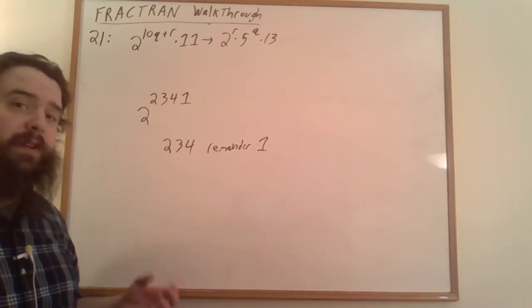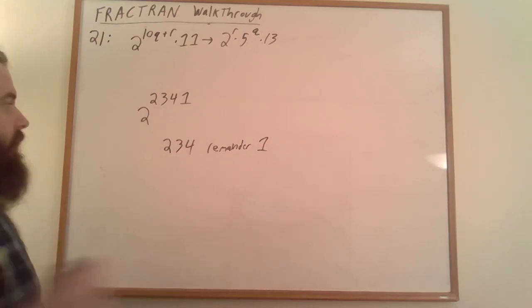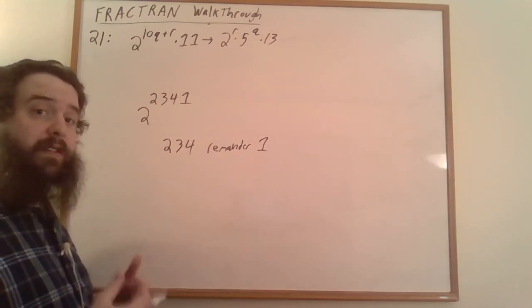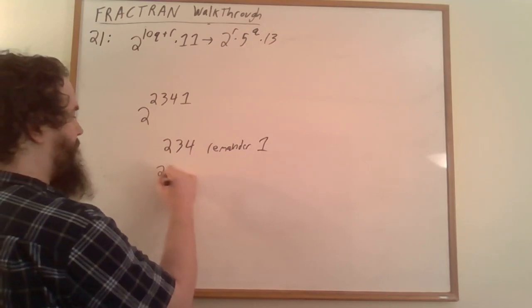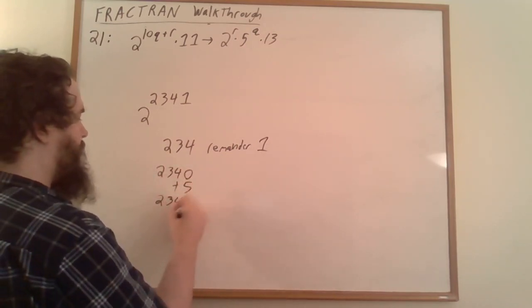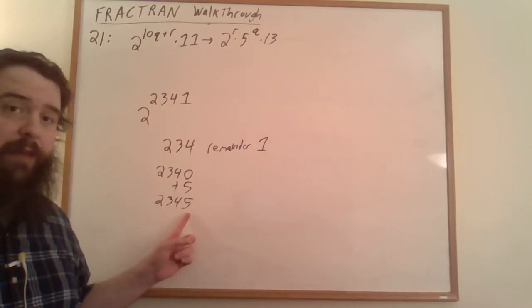And then if we want to put data back on the stack, all we need to do is multiply by 10. So if this is the current value of the stack, and let's say we wanted to push a 5 onto the stack, well, we'd take this number, multiply it by 10, and then add 5, and that would give us the stack with now a 5 on top of the stack.